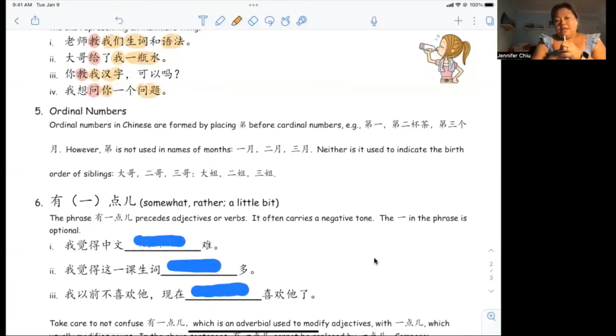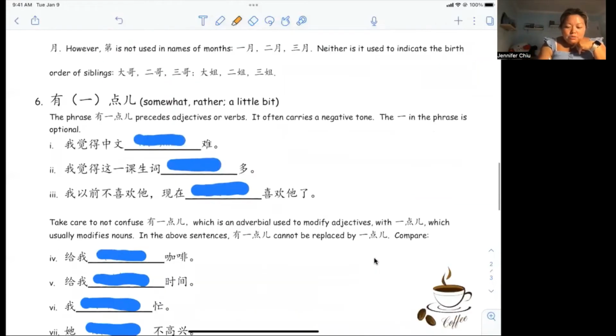Same thing with my uncles and aunts. My grandma had 4 boys and 4 girls. So I have 大舅, 二舅, 三舅, 小舅. Right? 大舅 is the oldest uncle. 二舅 is the second uncle. 三舅 is the third uncle. 小舅 is the smallest uncle. And these are uncles by blood, not uncles by marriage. Uncles by marriage are called something else in Chinese. You know that. It's a very fun family tree. Okay? All right, next one.